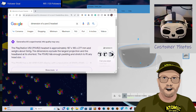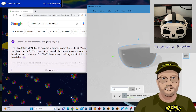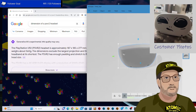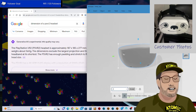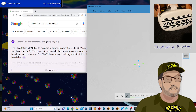So 187. This is hopefully going to be close enough. That's not what I wanted. Turn that on. 187. No, that should be the widest one, wouldn't it? Yeah. This would be 277. That is going to be difficult to fit on my printer bed.